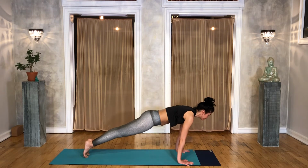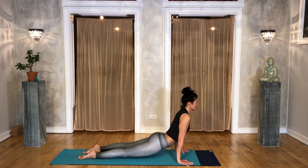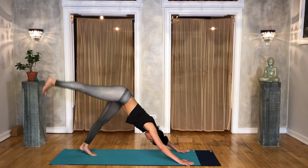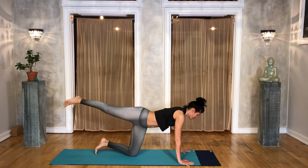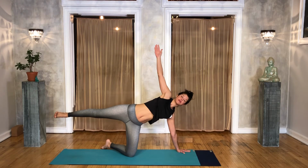Shift forward from the foot. Lower. Make your way back to upward facing dog. And to downward facing dog. Let's take our right leg high. And then drop down to the left knee. Opening up, keep the right leg lifted and lift your right hand up and open.